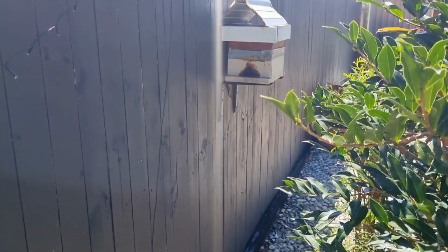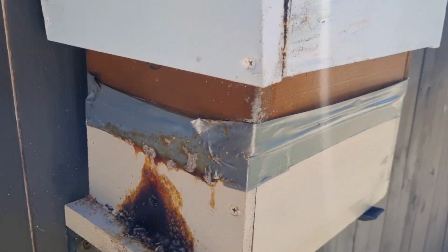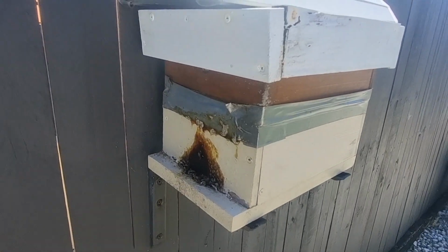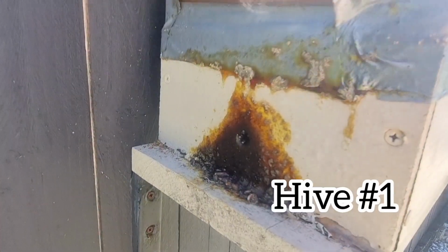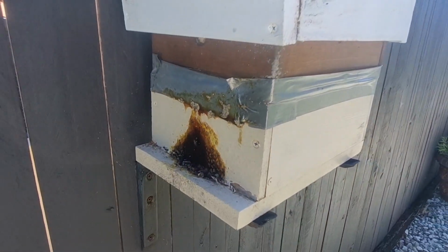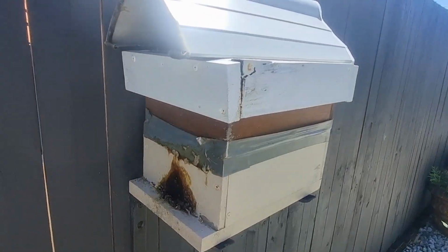No rain. I'll show you what we've come up with, a bit of a plan of what to do today. These are all the hives that Josie's got at her place. Her husband was an avid native beekeeper, as you can see. So this is hive number 1. Happy little diggers going in and out. Starting to get a little bit of rot up the top, but the hive is actually pretty good.